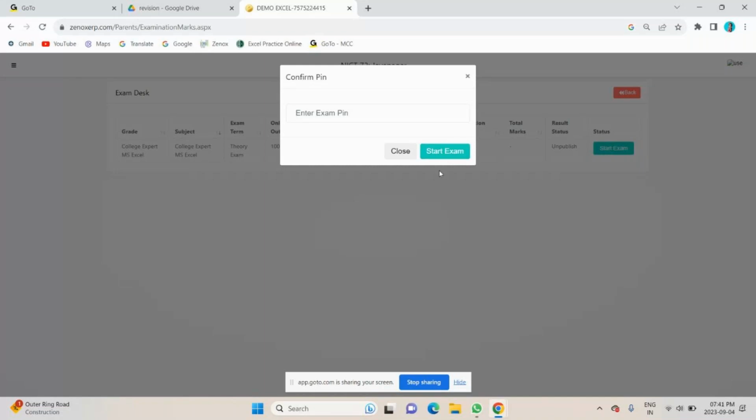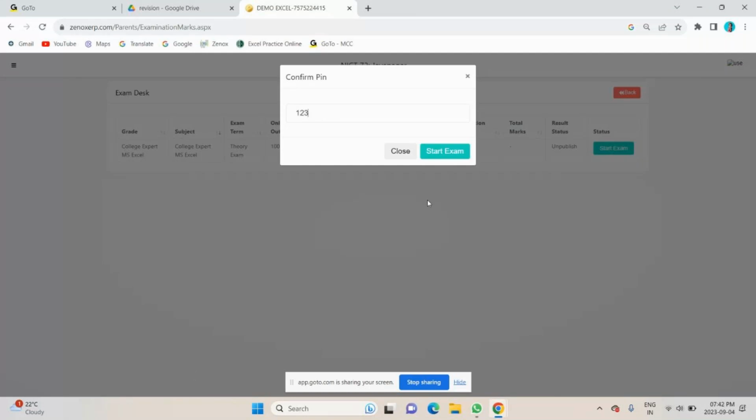After selecting the right answer, at the bottom, you will find an option as submit and next. You have to click on that submit and next. Only then the answer which you have selected will be accepted. If you don't select submit and next, then it won't be accepted. And in case you have any doubt, you can click on mark as review, so that you can come and check that.